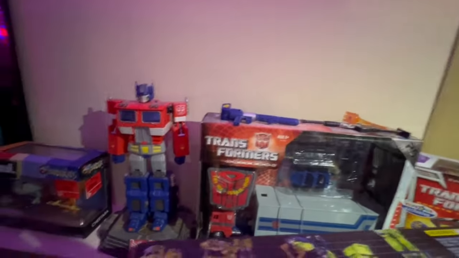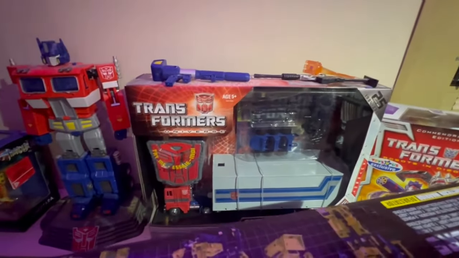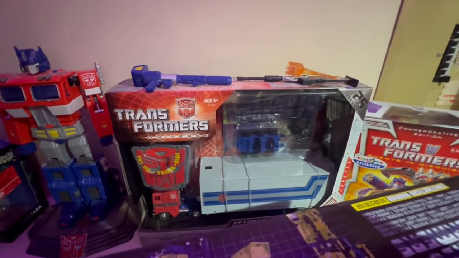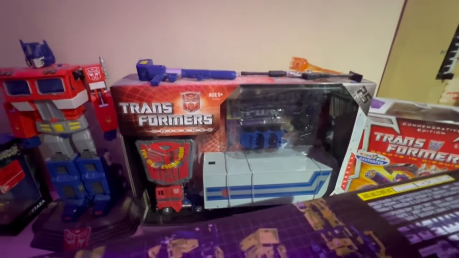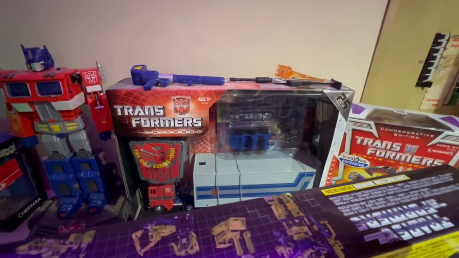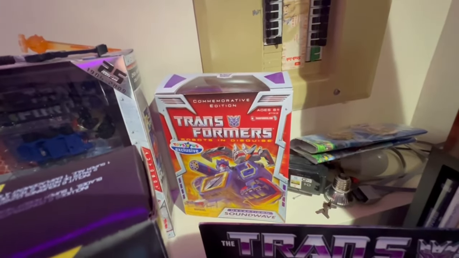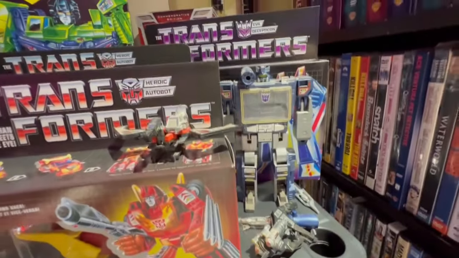So then on the other side of the toys, we got some Transformers stuff back there. We've got a giant Optimus Prime. This is back from, I think this was 2007. This is the re-release of the original Optimus Prime with his back area, his cargo. And there is the G1 Soundwave in this weird Toys R Us exclusive packaging. There he is there. I actually need to get a new one because they just released a 40th anniversary.